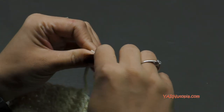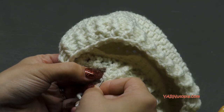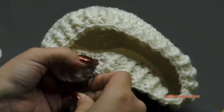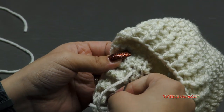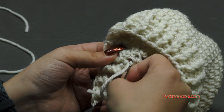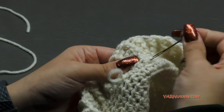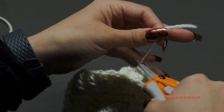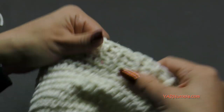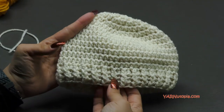And then what we're going to do is make the ear flaps separately off of this hat. So I'm going to set this hat aside after I sew in this end. I just sew in my ends by threading my needle and then just going underneath the stitches on the inside of the hat, just like this, and just weaving it underneath those stitches and then cutting any extra, and stretch it out. Okay, so there is the hat shell so far. So you can see that ribbing effect looks really nice.